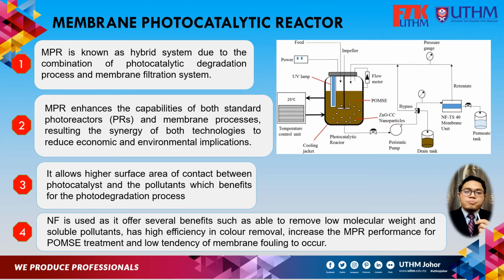It allows a higher surface area of contact between photocatalysts and the pollutants, which benefits the photodegradation process. The membrane used for the MPR is nanofiltration. It is used as it offers several benefits such as being able to remove low molecular weight and soluble pollutants, having high efficiency in color removal, increasing the MPR performance for POMSE treatment, and a low tendency of membrane fouling to occur.